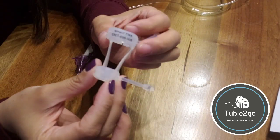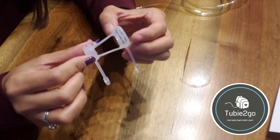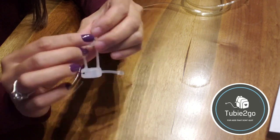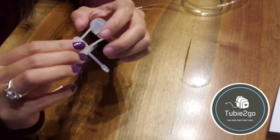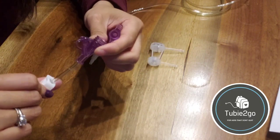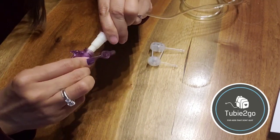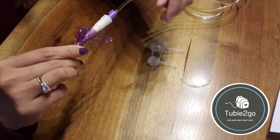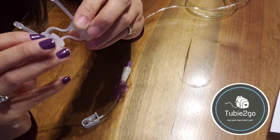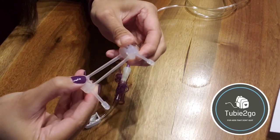This option is called an AMT clamp. It is a securement device that you can source through medical suppliers. Again, manufactured by AMT. The way that it works is you take your feed extension and your feed bag tip, and you put them together as securely as you can. And then you take your clamp, which has two ends that open up. It's just made out of silicone and it's very stretchy.